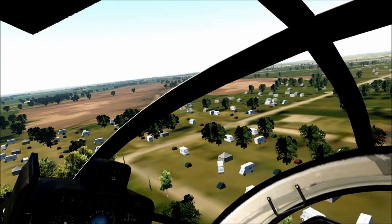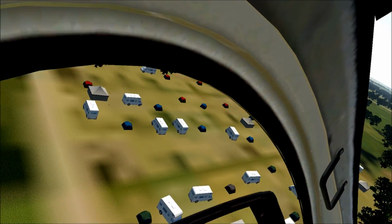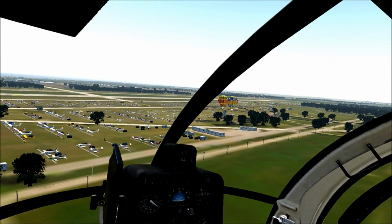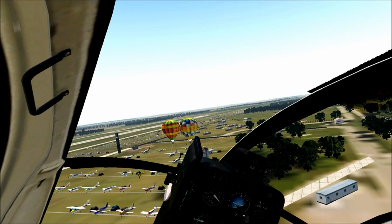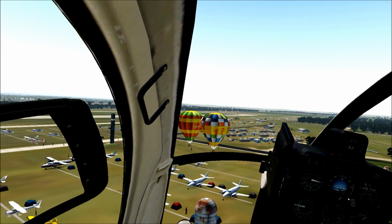So these are alternate camping spots for people who may not have brought in their own aircraft but wanted to make the pilgrimage, if you will, to EAA AirVenture and just kind of camp out there all weekend instead of staying in a hotel. Honestly, if I were going to do it, that's probably how I would do it, or find somebody who has an aircraft and fly in with them and camp out with them. That is on my bucket list.